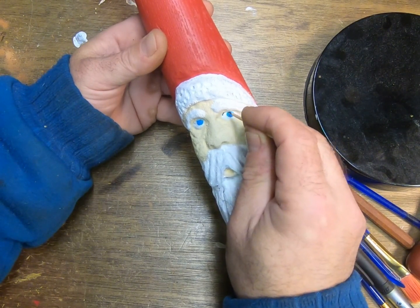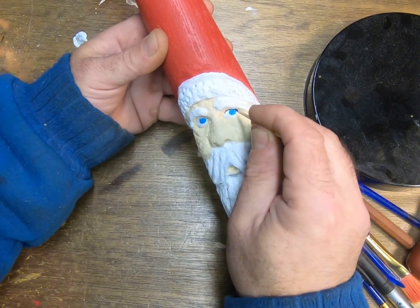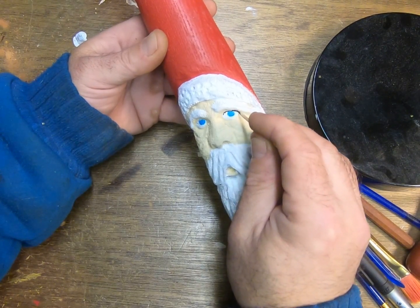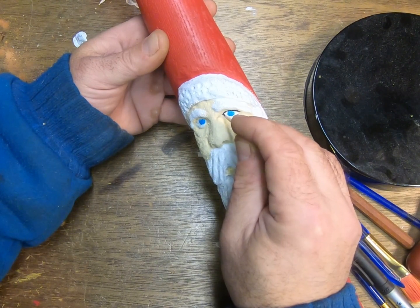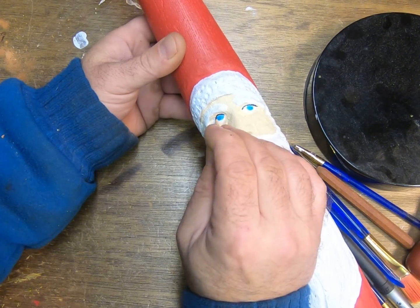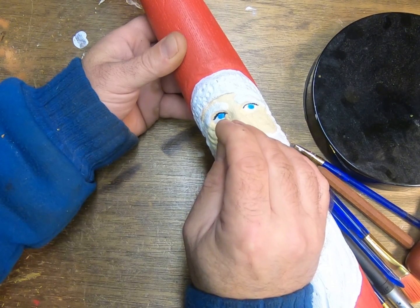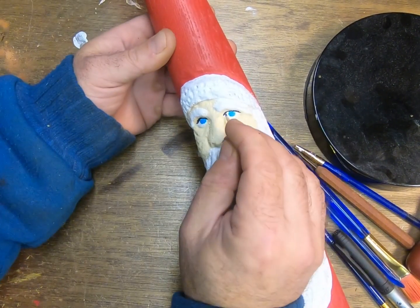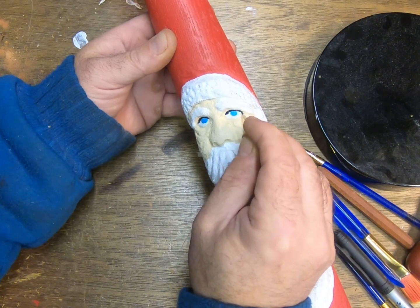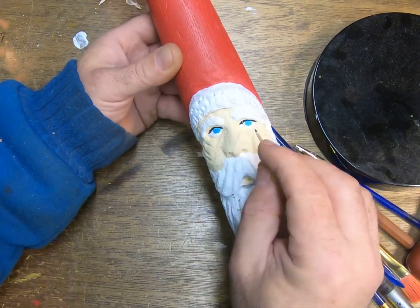So I'm just going to take a little bit of black and put it on the end of that toothpick. And then I'm going to go across like that. About like that. And I'll outline those eyes just a little bit on the top. And that kind of sets those eyes a little apart from the eyebrows. Okay, just like that. And I'll clean it up a little bit if I got too much, again with the toothpick, and where there's a little too much white.